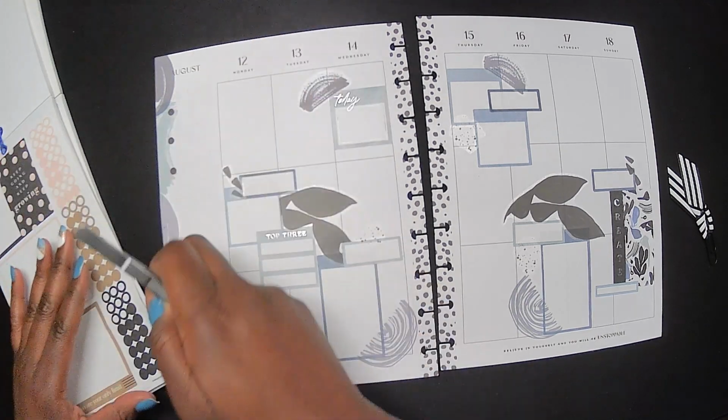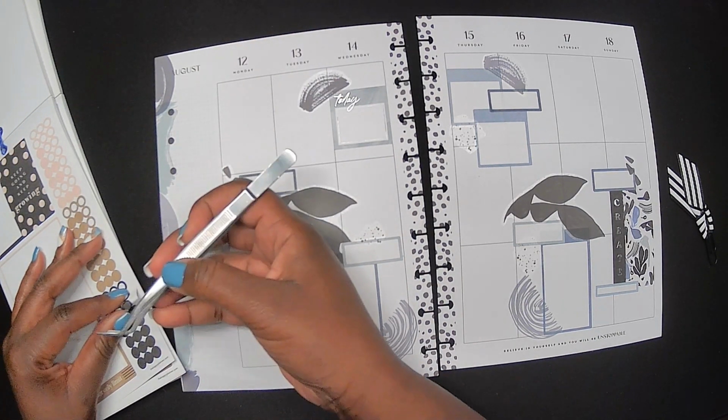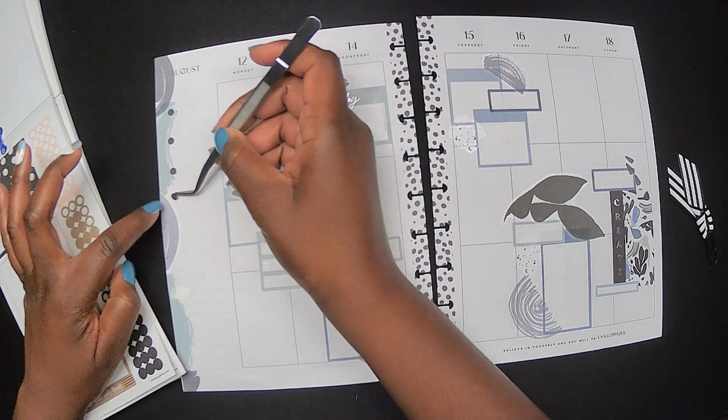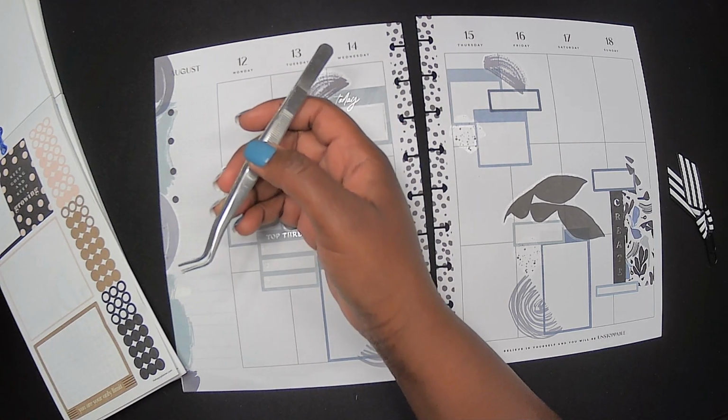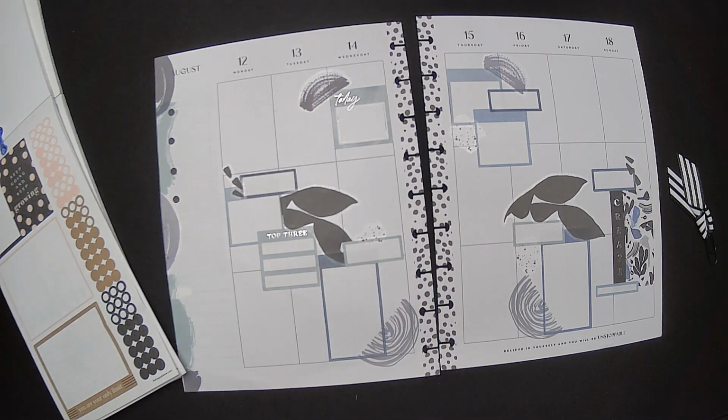And I'm trying to equally space them. I don't know how many we're going to do. And I probably won't like them once I get them all on the page because they're not in a box. So I need to find a box. I need to find a box.